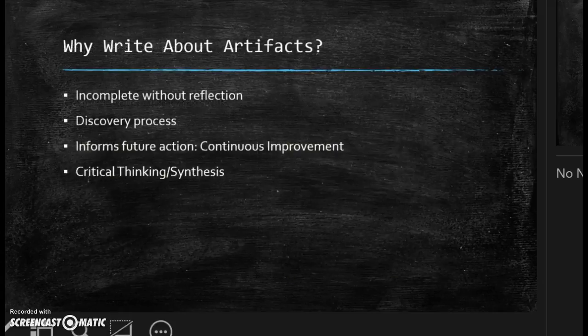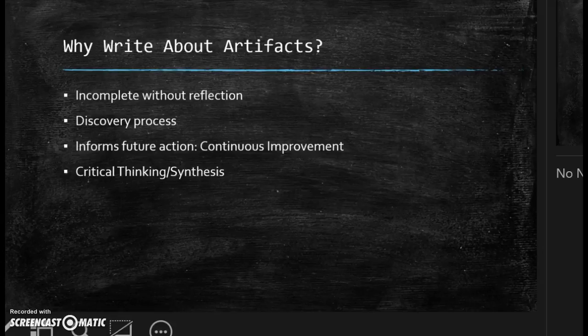Okay, a little bit more on the artifacts. Why on earth are we writing about artifacts anyway? We are writing about artifacts because they're incomplete until you, that is the student, tell viewers what you've learned. Your artifacts have already been evaluated for your courses, and your instructors have decided what they think that you have learned based on the specific student learning outcomes for that particular course and that particular assignment. However, you have not had the opportunity to talk about what you actually learned.